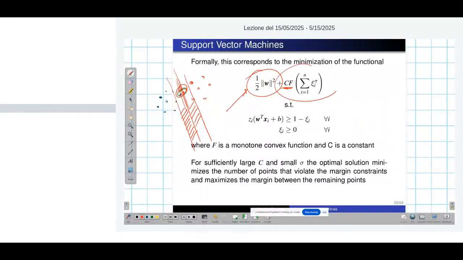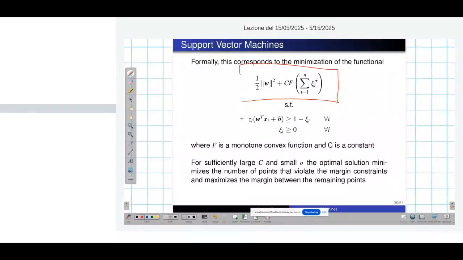But on the other side, I don't want many points inside of the margin region. Many points inside of the margin may even lead to misclassified points. In any case, points that are inside the margin are closer to the decision rule, so it's easier for test points that behave similarly to be incorrectly classified. So on one side, I want few points inside the margin. On the other side, I want a large margin between all the points that I leave once I have accepted that some of them will be inside of the margin. These are two competing constraints.